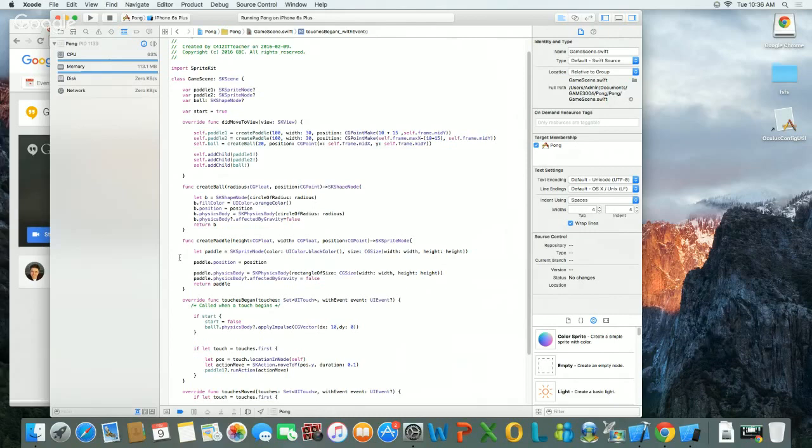So what we are doing, we're pushing the ball along X with a force of 10 units, and it's just an impulse. What is the difference? There are two types of methods: applyForce or applyImpulse. What is the difference between these two? Force is constant, impulse is once. Yes, exactly. Force is pushing the body constantly, and impulse is a one-time event.